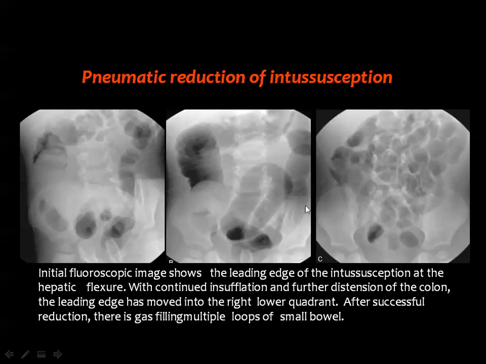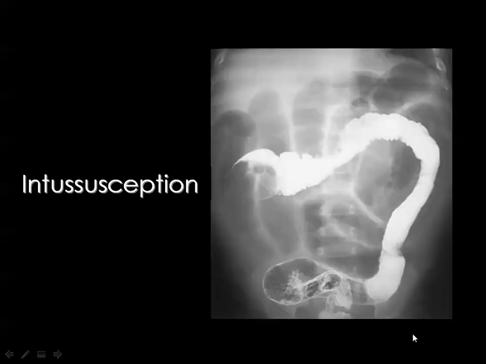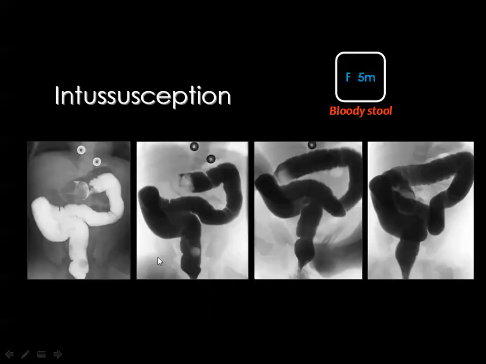But then they continue injection of air, aiming to reduce this intussusception. The intussusception can be reduced by barium, and can be reduced by air. And then you see that the intussusception is located here. Now it is a little bit down, reaching the iliac crest, and after that it has been relieved by just injection of air. And this is the intussusception, the classic appearance in the right side of the colon with dilated bowel proximal to it.